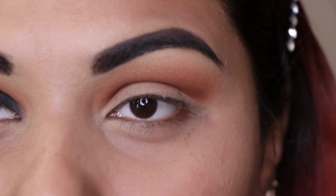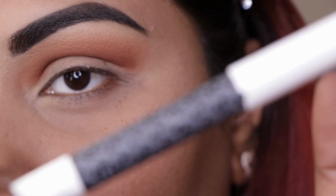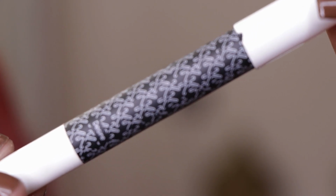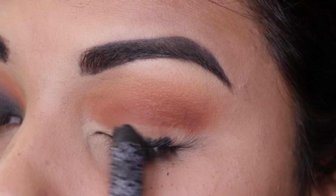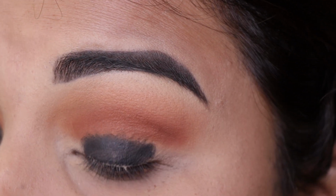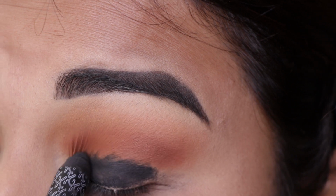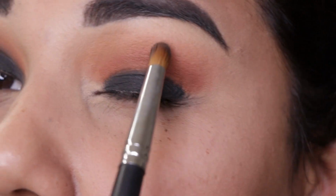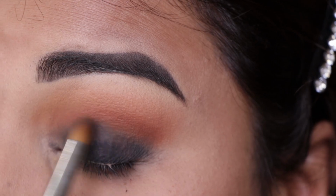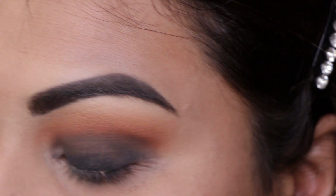Now before I put on black eyeshadow, I'm going to give it a cream eyeshadow base. So I'm going to use this eyeshadow stick by K Beauty in the shade Desire. Don't go very close to your inner corners because we don't want to make our inner corners really dark. Just apply this a little lower than your crease line, because we're going to blend it anyway, it's going to reach our crease line. Now I'm going to blend this with a pencil blender brush. It's a small brush. So now you can see how beautifully that has blended.